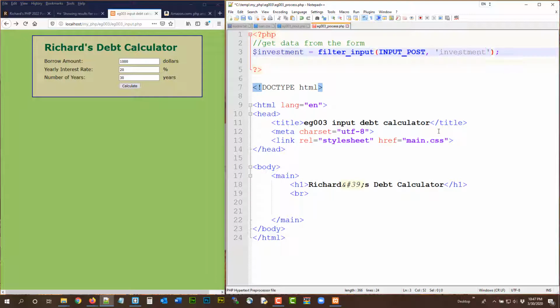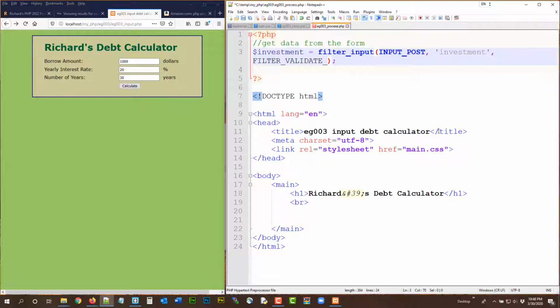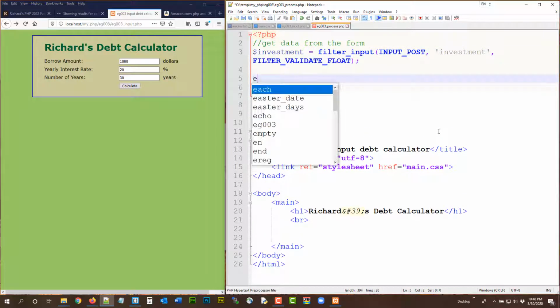Make sure you spell it correctly. And then I must ask it to pass a float, so there's a reserved word called FILTER_VALIDATE_FLOAT. So I want to test if it's working. So I say I want to echo it.